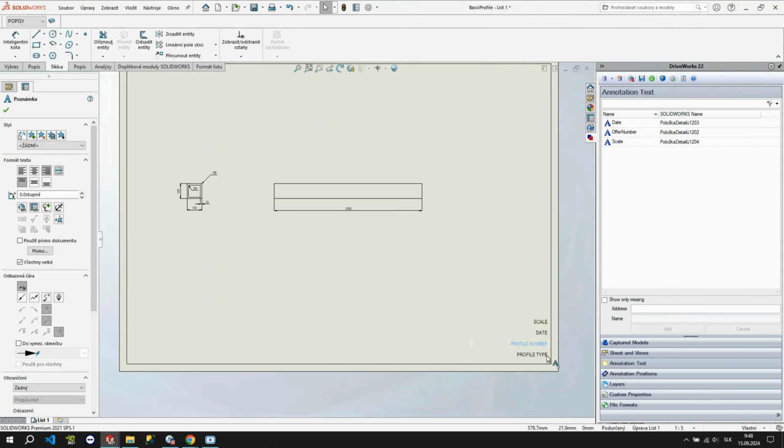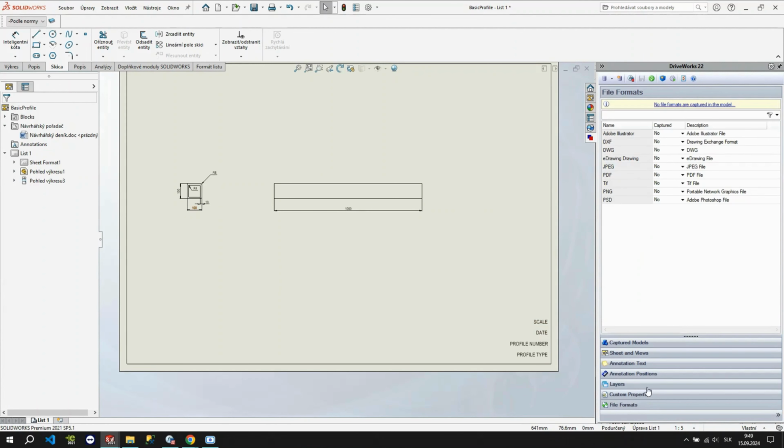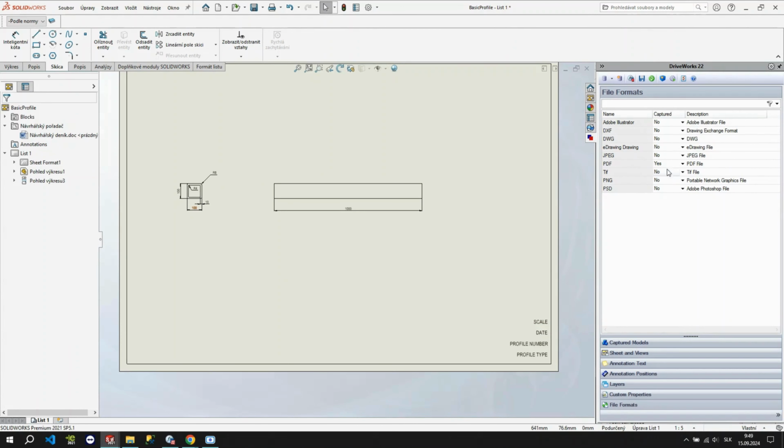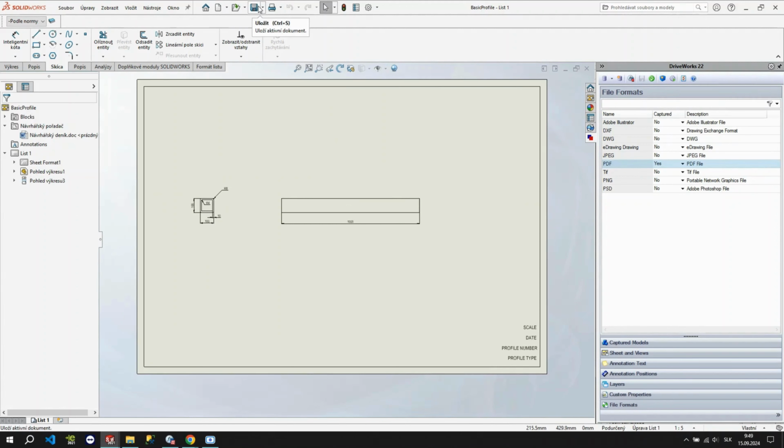The last one. And also allow making the PDF file from the drawing. Here, save all settings. And close the drawing and the model.